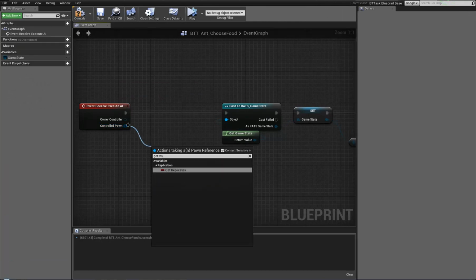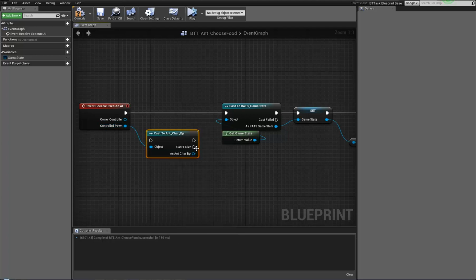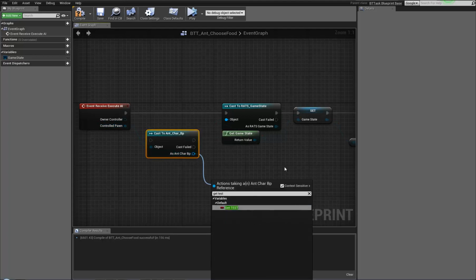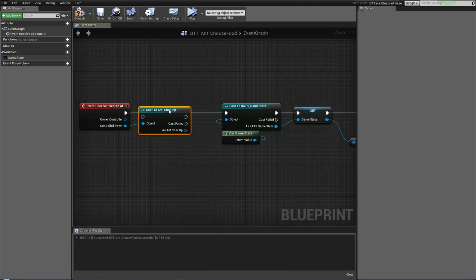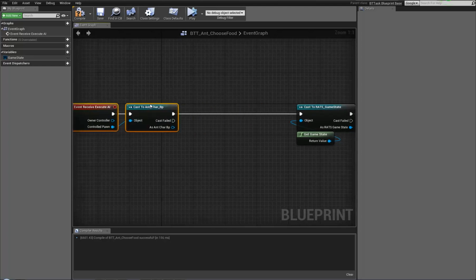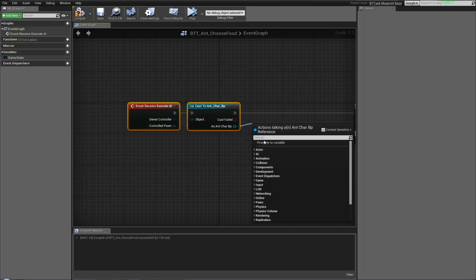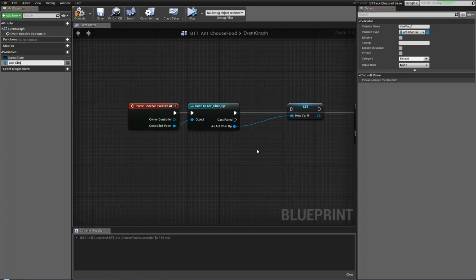Right, so we do have to cast, it looks like. I don't think that this thing knows what it itself is. It would be kind of nice if somehow it could pre-register that, but that's fine. Promote that to a variable. We'll call this ant character. We're going to need him later.